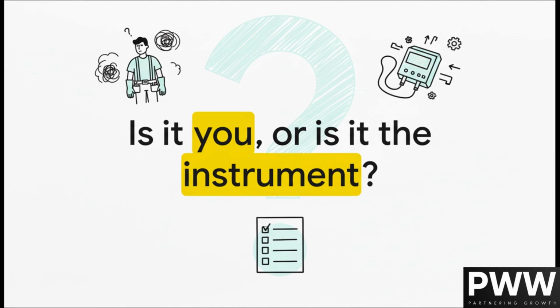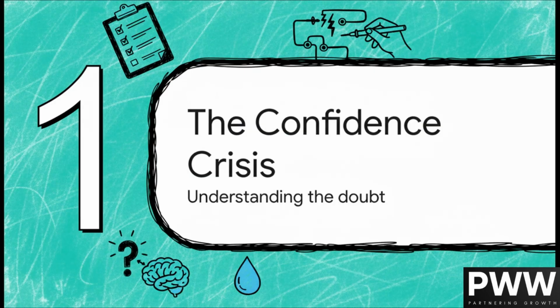You know that feeling of doubt when a test just goes sideways? It's frustrating, for sure, but it happens to everyone. And let's be real, getting it wrong has consequences. You could misdiagnose some seriously expensive equipment, or even worse, miss a critical safety issue. Okay, let's really get into this feeling. We're calling it the confidence crisis.